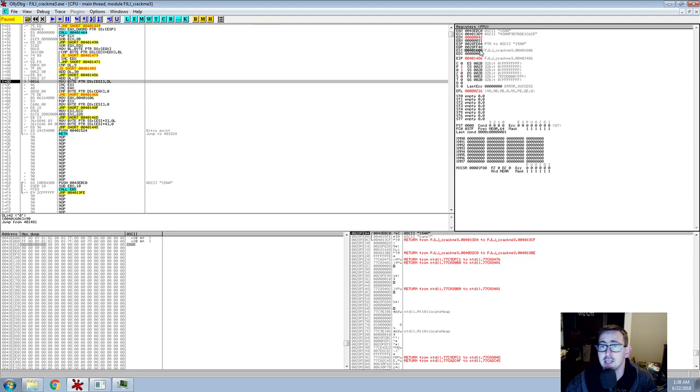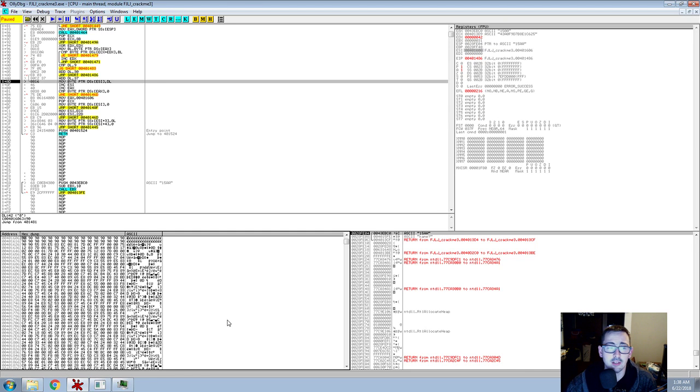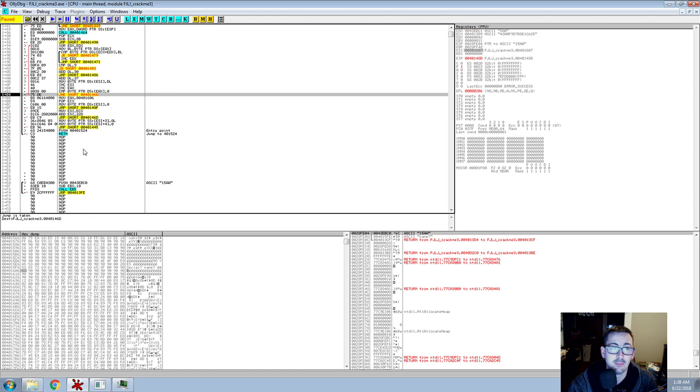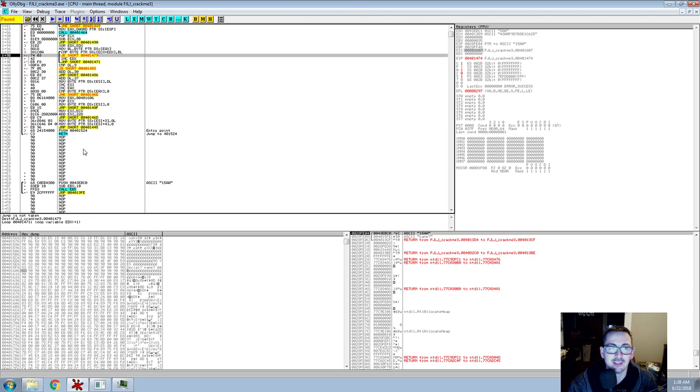Now, of course, ESI is right here, and if we follow it in the dump, it's a boatload of nopes because it references that place that's down there, just down there. And you'll see that it's going to write a B. Increment ESI, increment EAX, compare with 0, rinse and repeat. Now it's going to do it again.